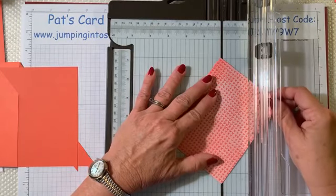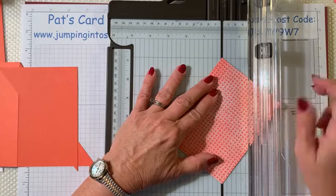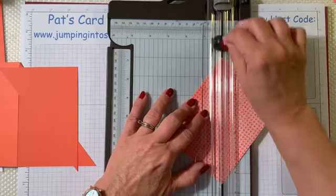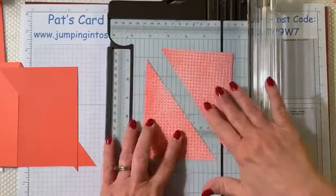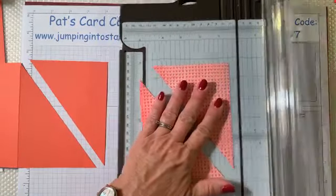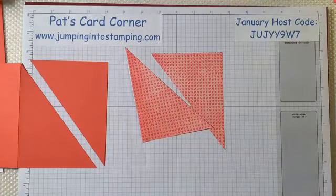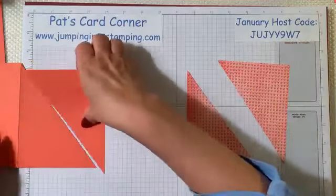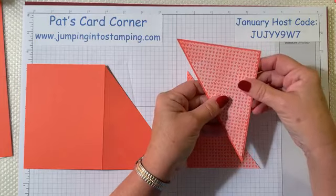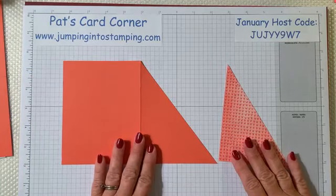So I'm just going to move that around until I get both my corners in the track. I think that looks good. Hold it down. And again, I'm going to not start at the corner so I don't squish it. And there we have 2 pieces. Okay, so I'll move this out of the way because we are done using this now. Get those over here. There we go. Okay, so the 2 top pieces, we're going to set those aside. I'm actually going to make another card with these because I thought, why waste these? We're going to make something else. So, but these are the ones that you're going to need for this card.